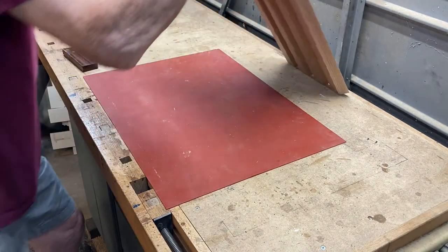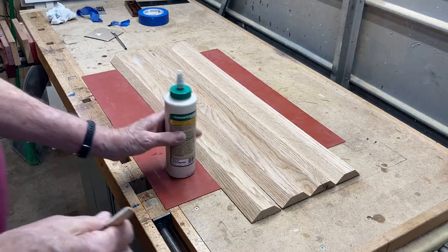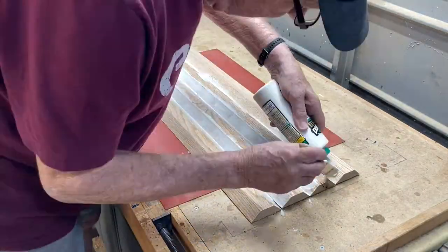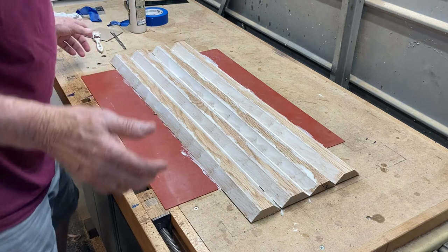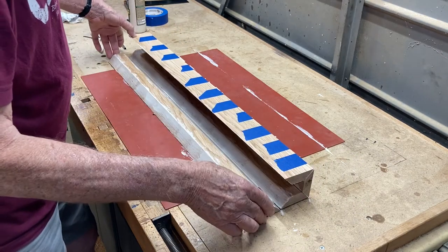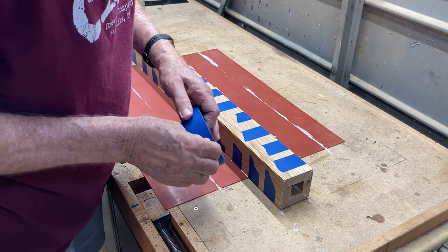So what I'm going to do is turn it over like that. Now I'll apply glue to all these surfaces. Now then, we just roll it up. Roll that over there. Roll that in there. Roll this up here. Now we put the second set of clamps on.